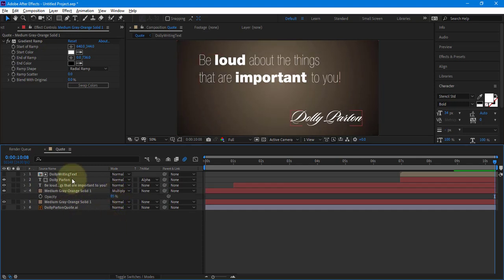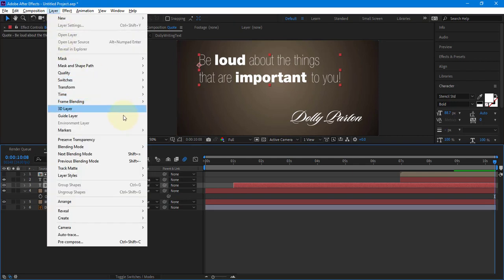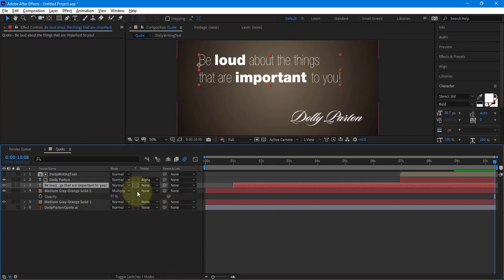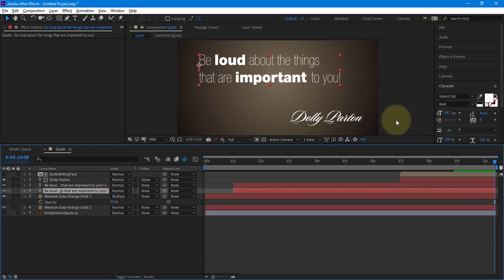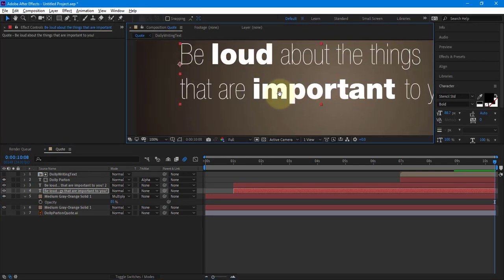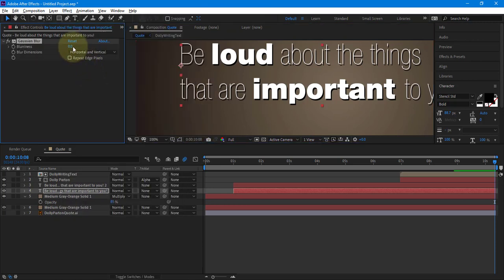Then I can hit T for opacity and adjust that if I want to soften it some. I'm going to go to my text up here, and I'm going to add a drop shadow. I'm going to add this a different way. Okay, so the way I showed before is going to layers, going to layer styles, and then adding drop shadow here. I'm going to do it manually. So I'm going to duplicate my layer. This is my top one. This is my bottom one. The bottom one is going to be black. I'm going to use my arrow tools and nudge it. And then I'm going to use a blur effect underneath.